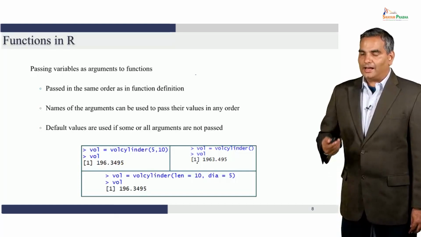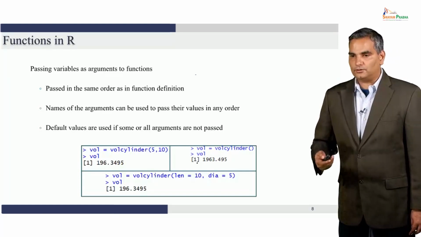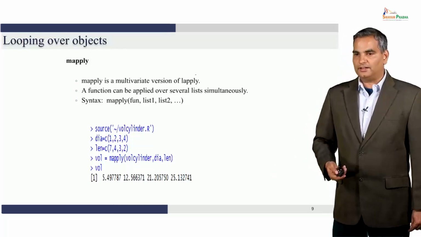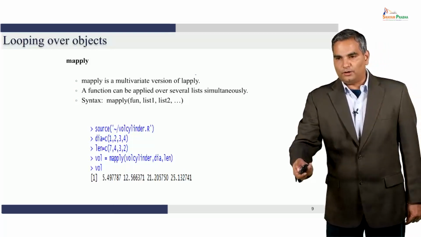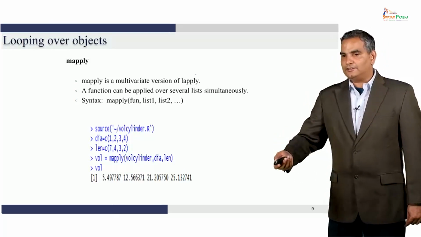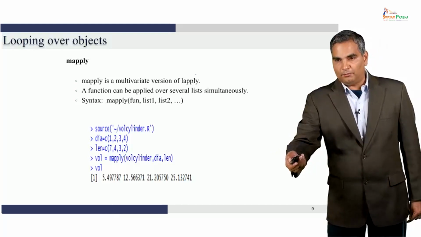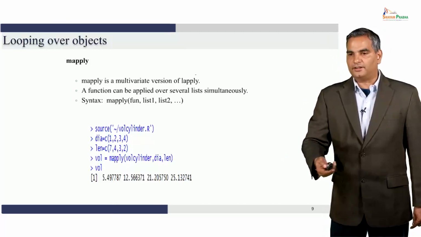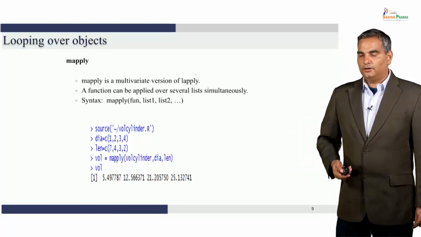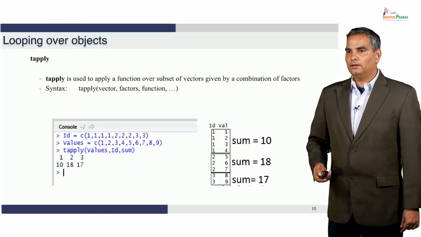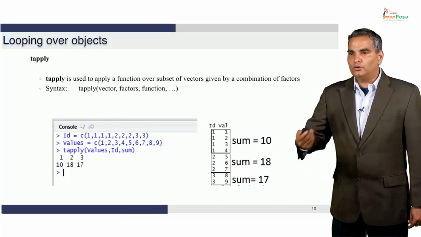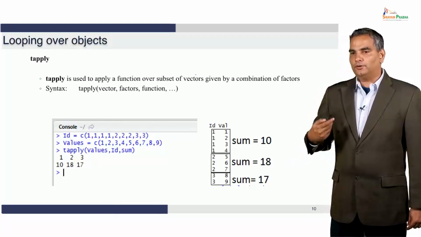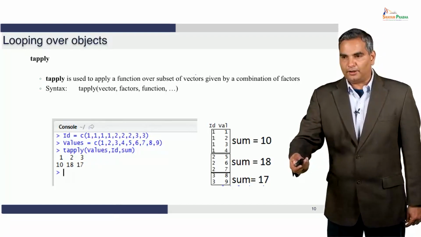Now, if you use the identifiers to pass arguments to the function, apply simplifies this. It says volume, which will turn out to be the result here, is apply the function volume cylinder on dia and length. But notice this dia is now a vector of many diameters and length is a vector of many lengths. So at one shot you apply this volume cylinder and get the volumes of several cylinders all at one time. You can also use other commands such as tapply, which is shown here. What we would like you to do is try tapply on your own and understand.